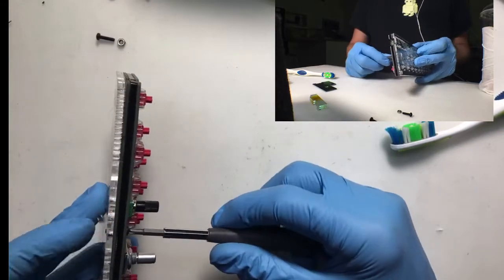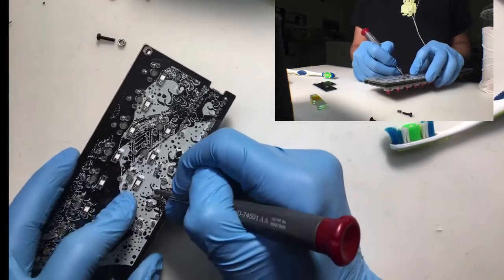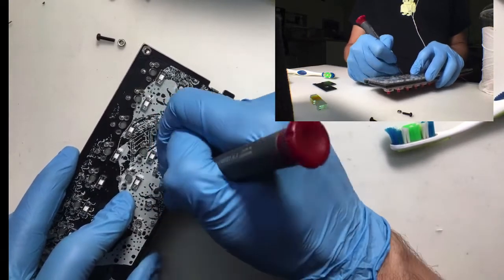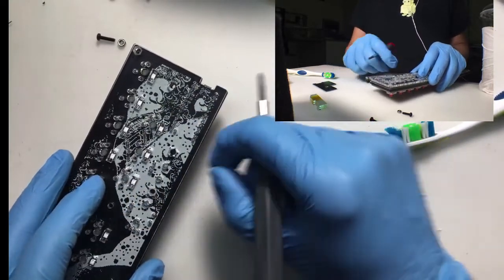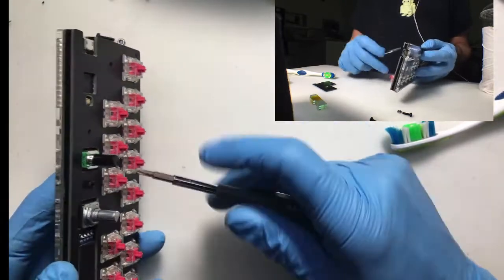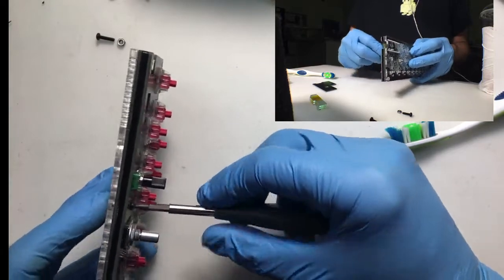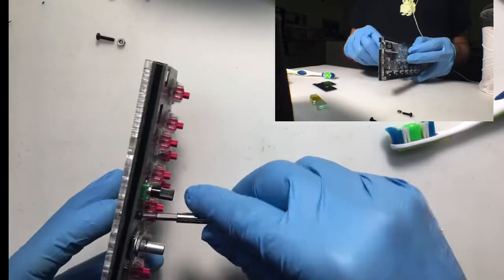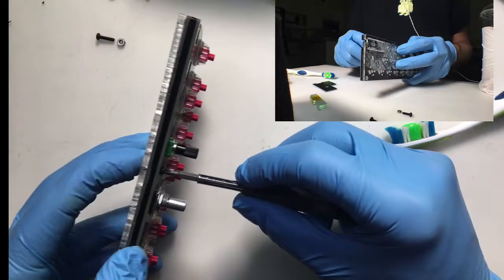And that one doesn't want to go. So if this happens, you could just take a screwdriver, see if there's a little extra burnt up plastic on the inside of this, and give it a little scrape. That technique sometimes leaves a little extra plastic behind. All right, so let's try that again. That one just doesn't want to go today. Hey, there it goes. You'll find that the nut will probably snap into place when it gets there.